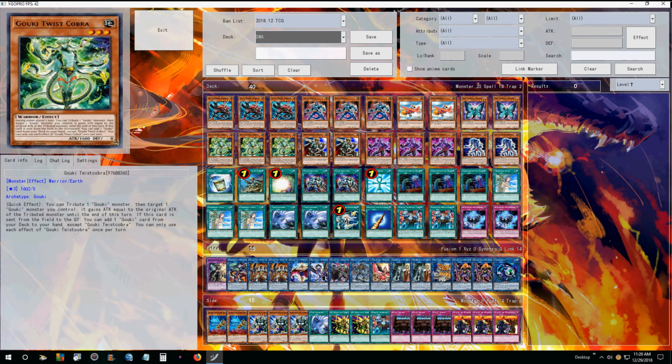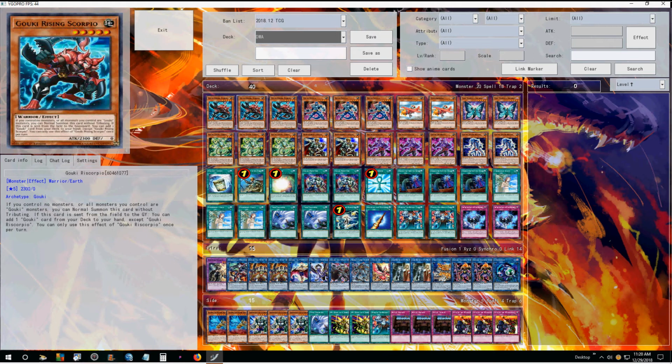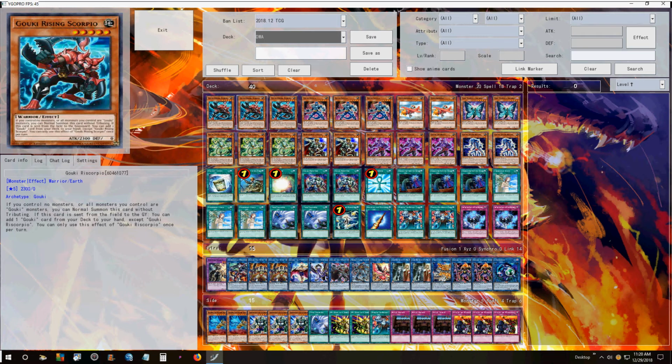So, what I run: 3 Gouki Risk Scorpio. It can be normal summoned if all I control is Goukis or no monsters at all. I've tried cutting it down to 2, and you can do that if you want to, but I feel it kind of clogs. Like, you'll see it more for some reason at 2 than at 3, or at least that's the way it works for me.